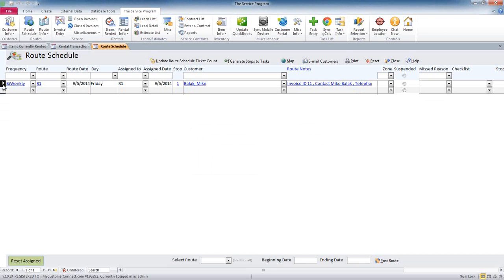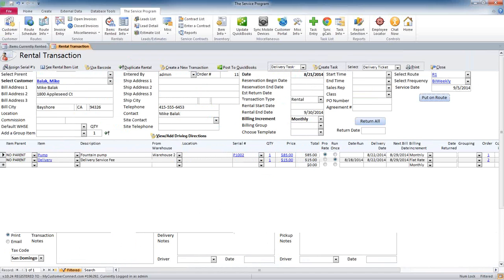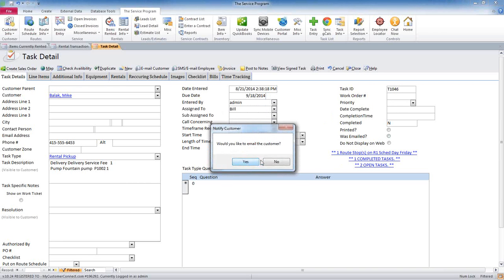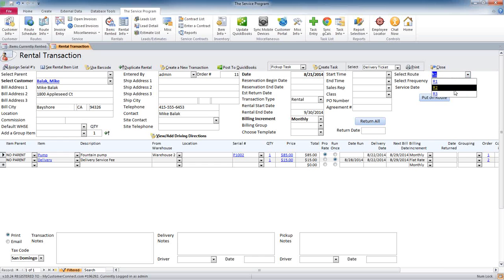Speaking of a pickup, let's walk through a return. So let's say this customer finally returns this piece of equipment. Or he calls in and says, hey, come pick up the equipment for me. Well, what we can do then is either we could create our pickup task and say we're picking it up, I don't know, the 18th, assign it to a driver, just like we did the delivery task, close. Or we could, maybe Route 2 is going to do the pickup, so we could put it on the route schedule for pickup. Again, we said, I believe, 9/18, put on route. So now those are the 2 ways we could schedule the pickup, either the task, which gives us basically a work order to go do that, or we put it on a route.